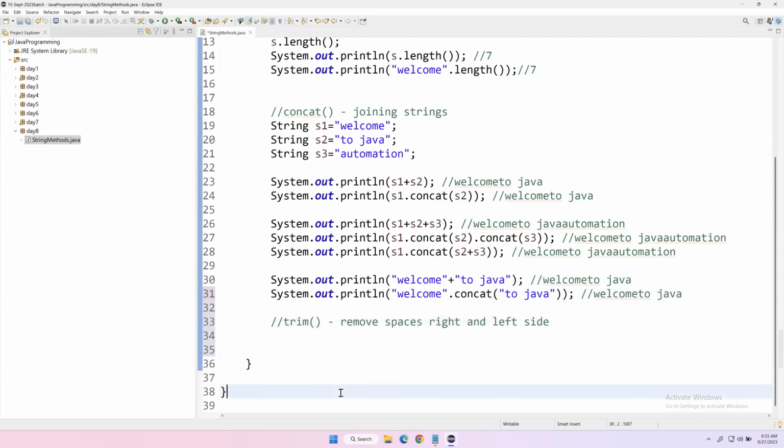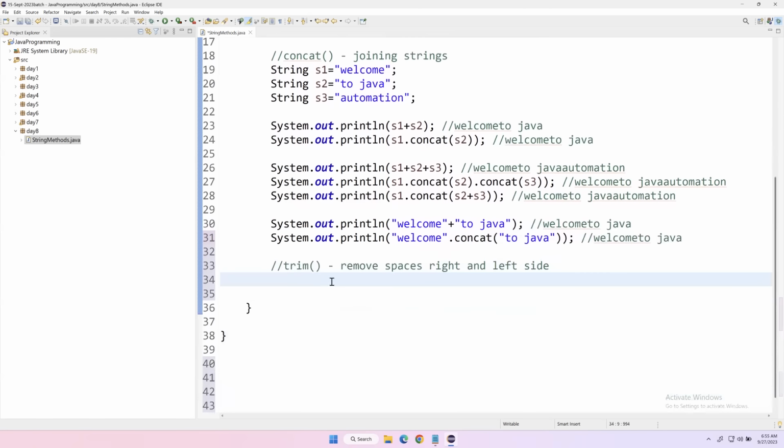Okay, so for example, let's say I have one string here, s equal to, and I'm giving three spaces, 1, 2, 3, then Welcome, and then again giving 3 more spaces, 1, 2, 3. Now I have 3 spaces before the string and 3 spaces after the string. Now if you find the length of the string, what will you get?